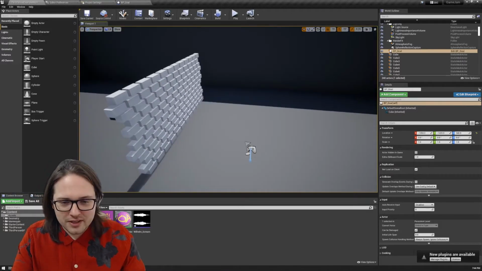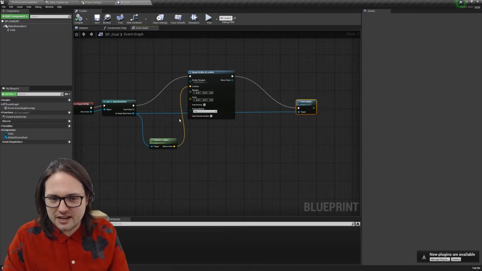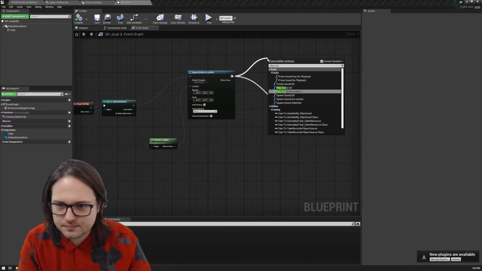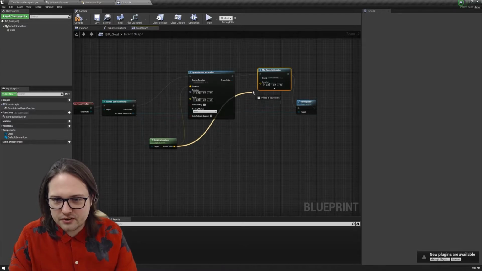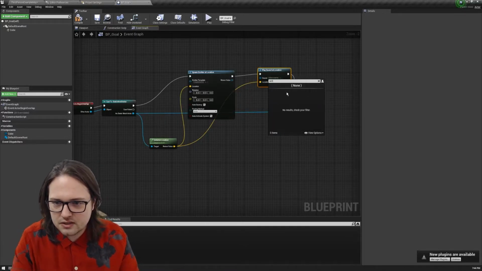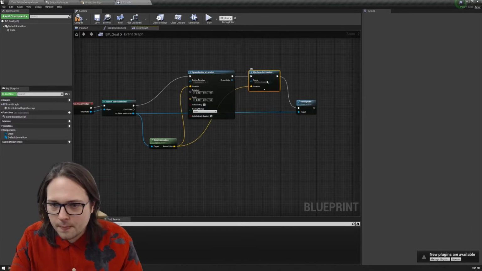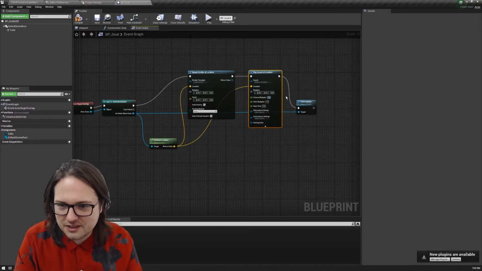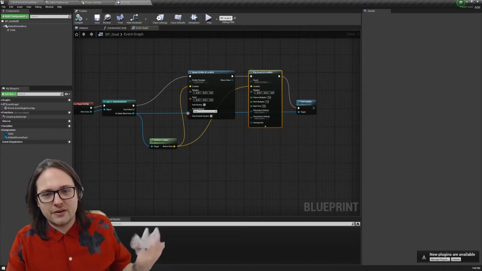So let's be really obnoxious and let's change it. So when the bricks hit this thing, we also play a sound. So play sound at location. We can take the same actor location, add that there, and then just select Wilhelm. Wilhelm has one L. That's an important thing here. You can also mess with the volume here because it tends to be a little loud. Let's just lower that.